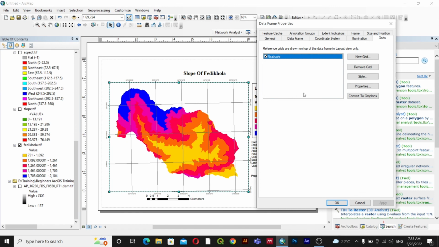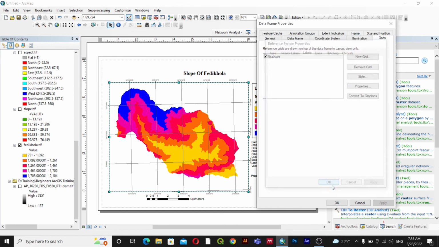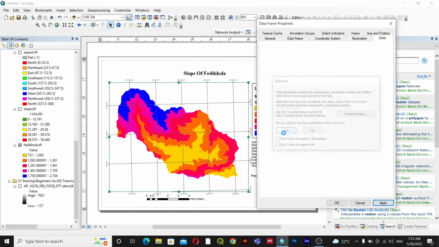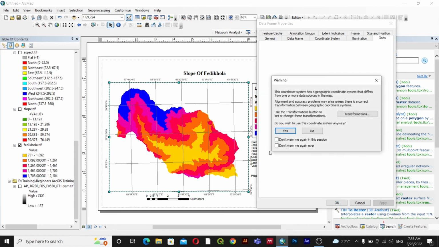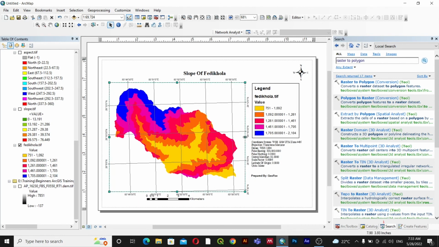Yes, this is the way, left and right. And we'll also change the label value size to 9, and then I will decrease this value, so you can see now the map is complete.